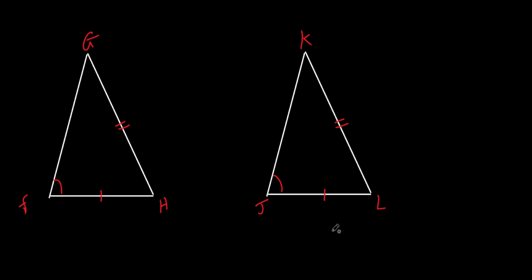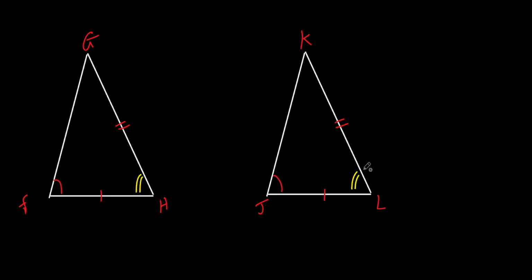So the question says, here's where it gets a little tricky. The question says, if you cannot prove they're congruent, show me something that needs to be equal in order to make them congruent. And we kind of already answered that, didn't we? So watch. What needs to be equal in order for them to be congruent now? Angle H and angle L, that's right. If angle H was equal to angle L, then would they be congruent to each other? Yes. Give me a reason why.